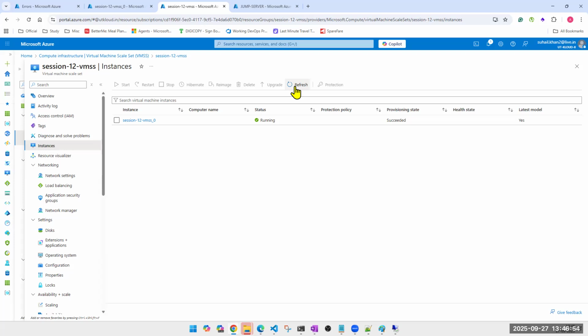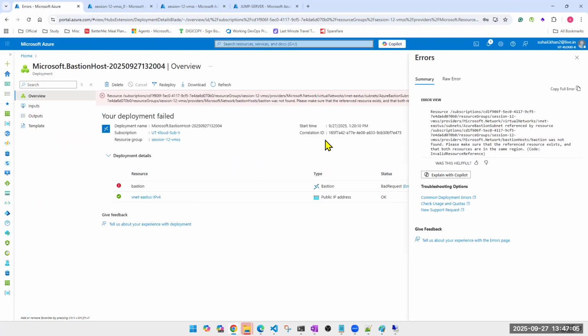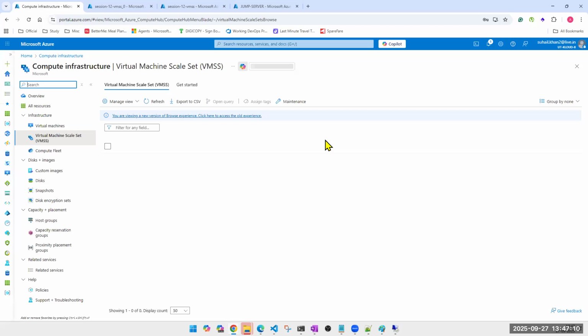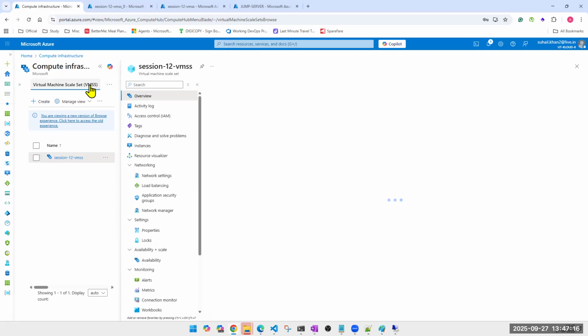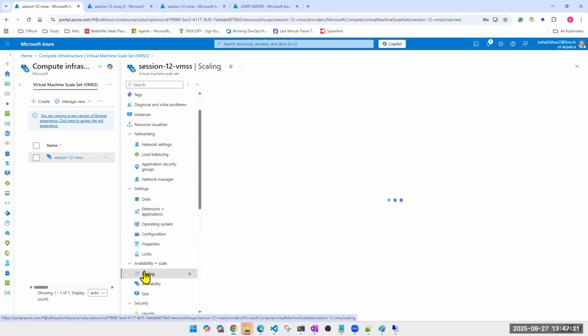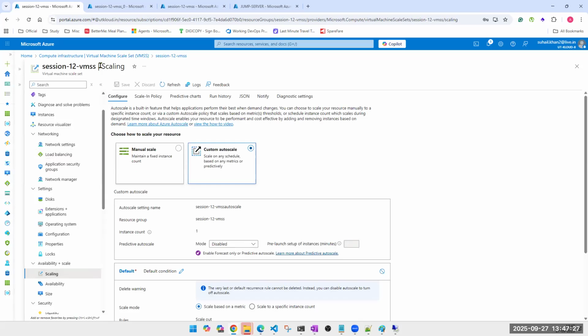Increased by 1? Let's go ahead and check the condition again. No, we have selected only one at the time of assigning that role. Let's go to VMSS. So did someone say 2? Scaling. Yes, I think we selected 2. No, 1. It's okay. The point here is not to remember. The point here is to go ahead and check. It could be 1, it could be 2.